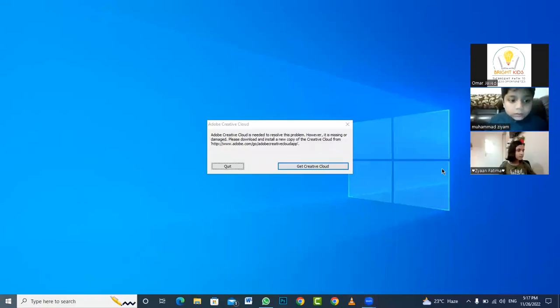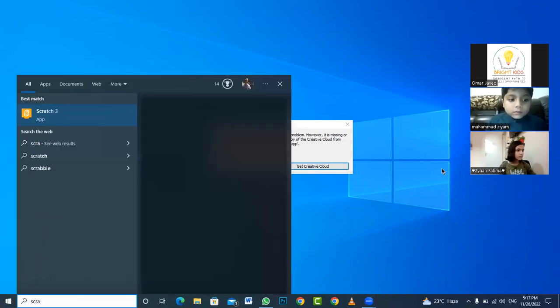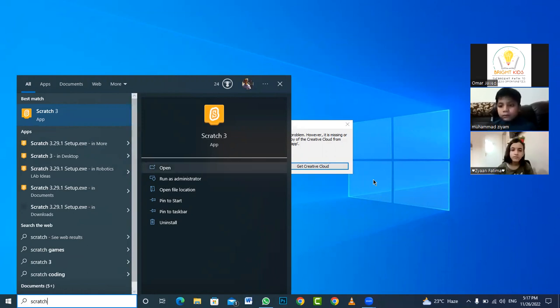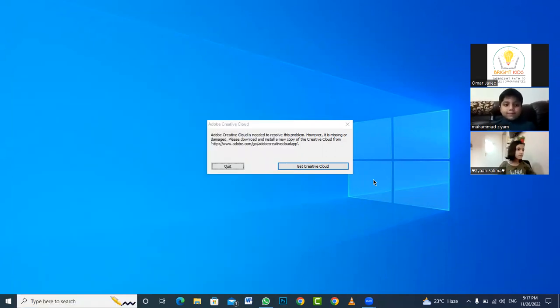Okay. So what we're going to do today is open Scratch. So once we are on Scratch, or once we have opened Scratch, we will start using Scratch. And before we start using Scratch, all we need to do is understand how the different buttons or the different blocks work in Scratch. It takes a while to open, and as soon as it is open, we'll start working on it.